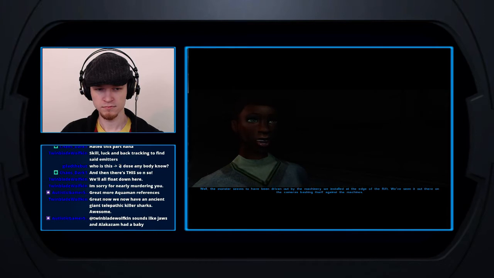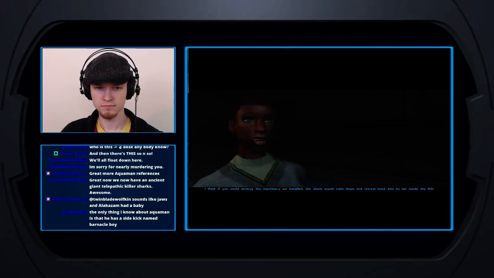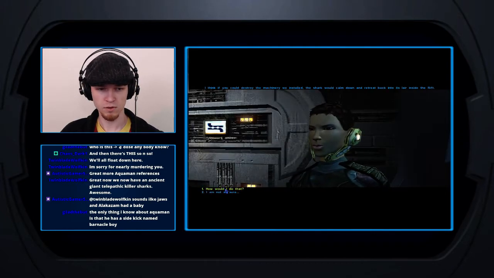Well, the monster seems to have been driven out by the machinery we installed at the edge of the rift. We've seen it out there on the cameras, bashing itself against the machines. I think if you could destroy the machinery we installed, the shark would calm down and retreat back into its lair inside the rift. How would I do that?